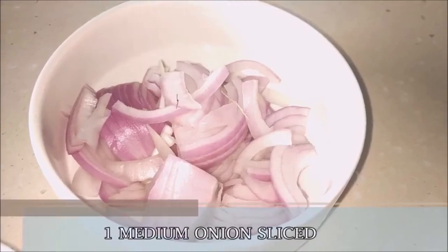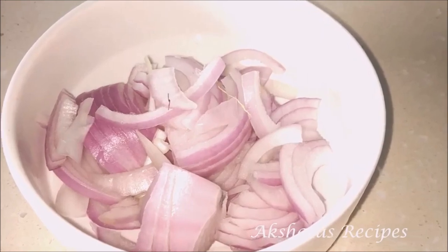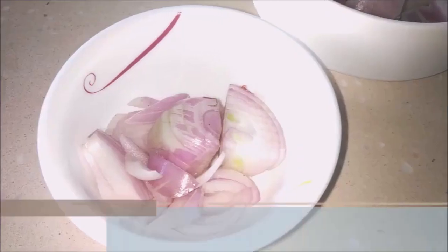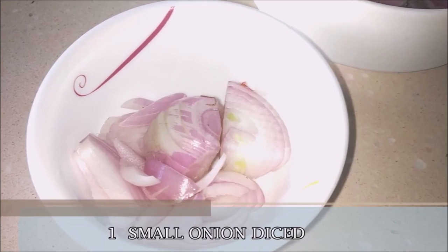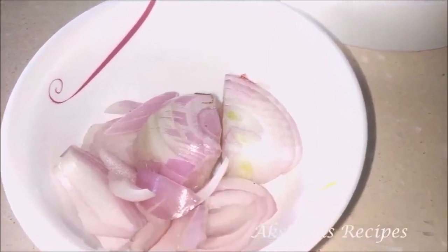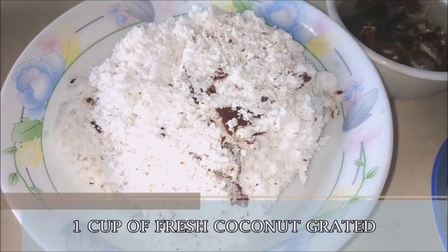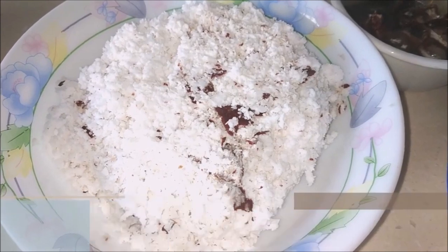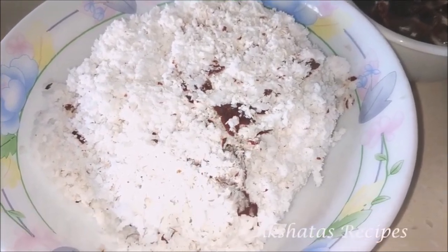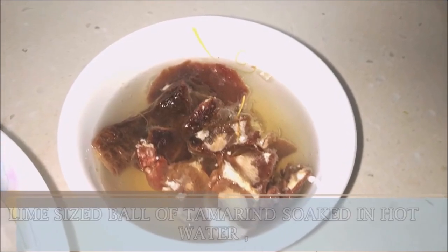Then we require 1 medium onion sliced. We also require 1 small onion diced, 2 light green chilies slit, 1 cup of fresh coconut grated. We also require half a cup of coconut milk and a lime-sized bowl of tamarind soaked in some hot water.